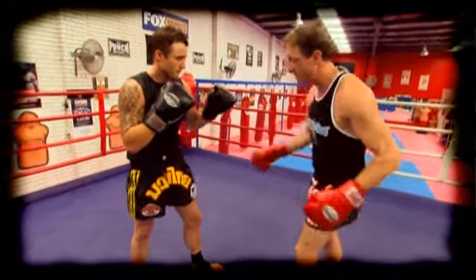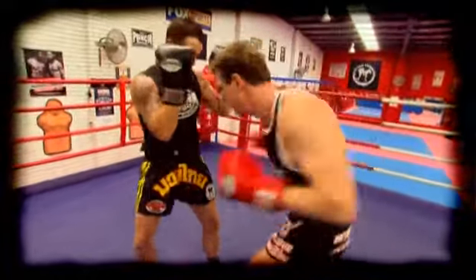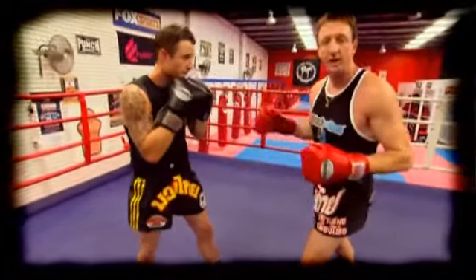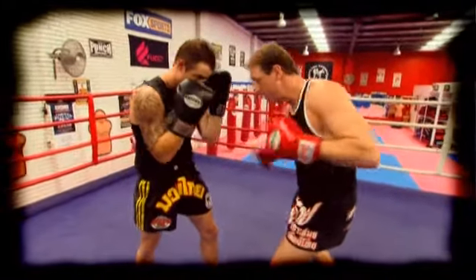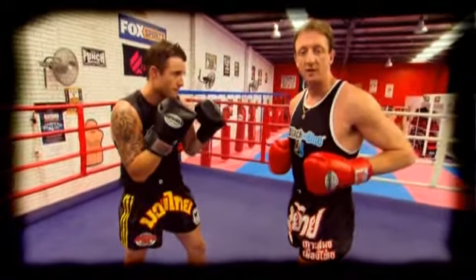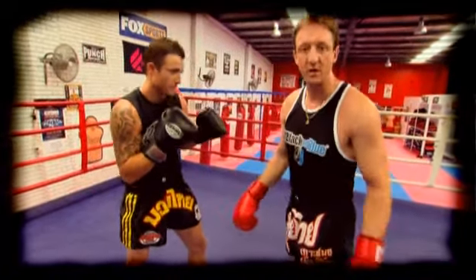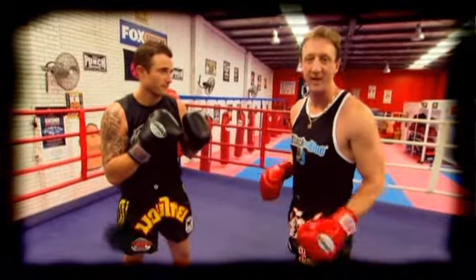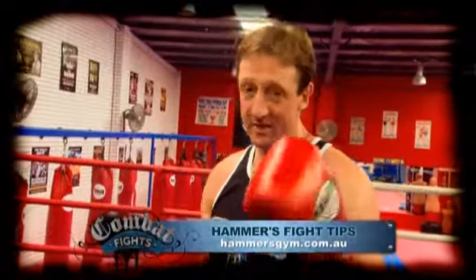You can do the same thing on this side as well, obviously. You set and chop your angles, ultimately looking to get in on the body, hurt the liver, send the body into shock, take the air, give them a close-up look at the canvas, put your hand in the air. Body shots — that's how they work. Let's go to the action now and see some of the warriors using those body shots in centre ring.